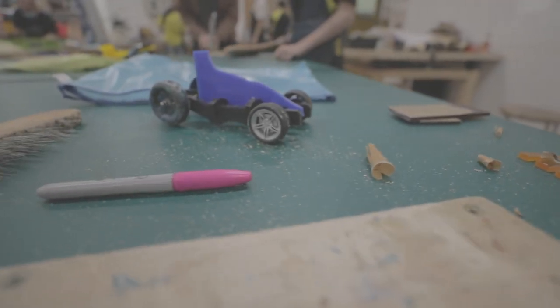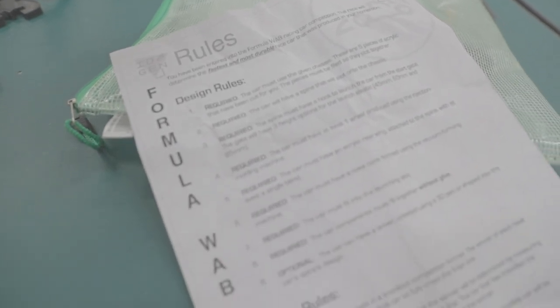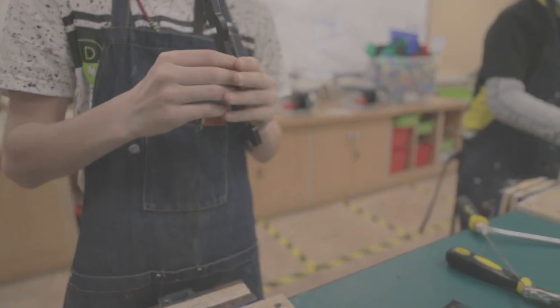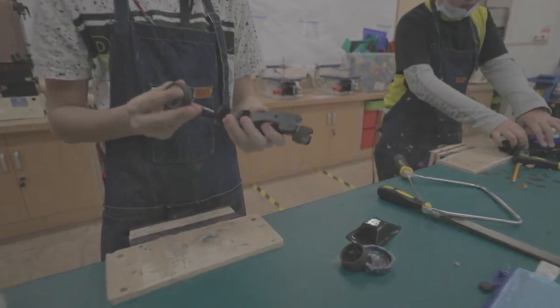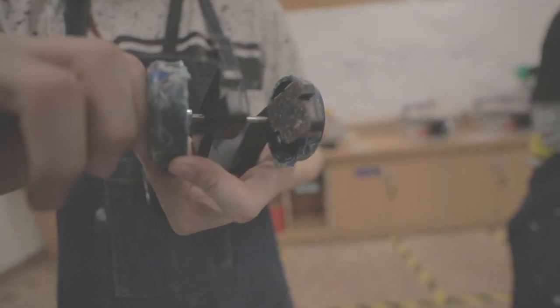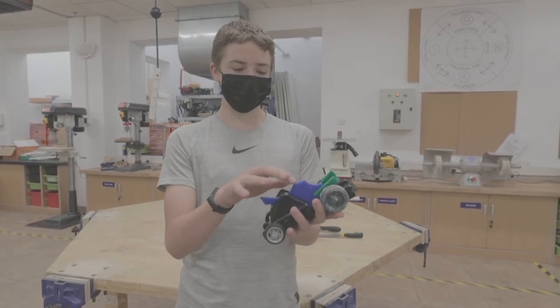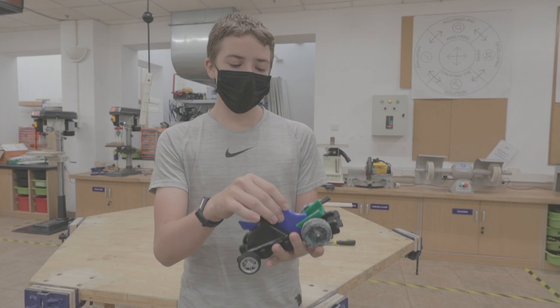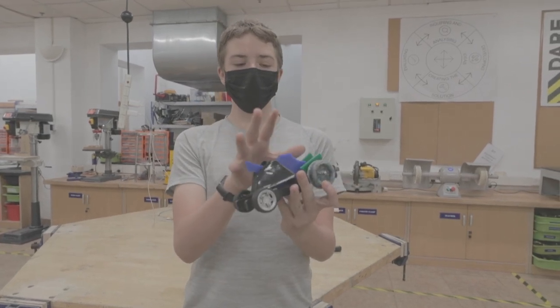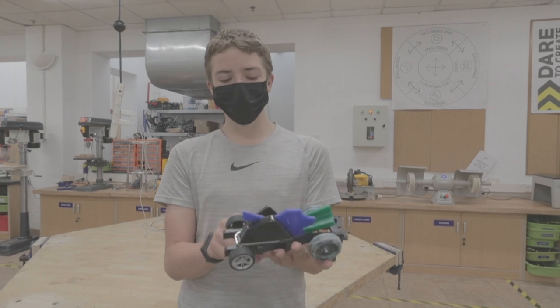As the formula part of this project — Formula Wab — there is a list of rules, and one of the key rules is that there is no glue allowed. So all of the components have to fit together as precisely as possible. I actually used to have a different spine; it was greener and bigger, but I had to make a new one because it broke and it was a little loose anyway.